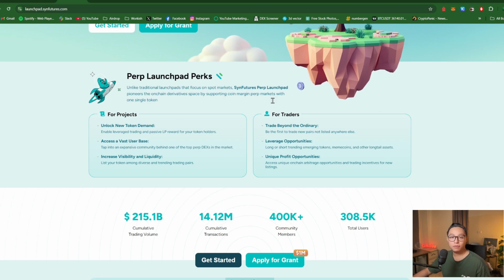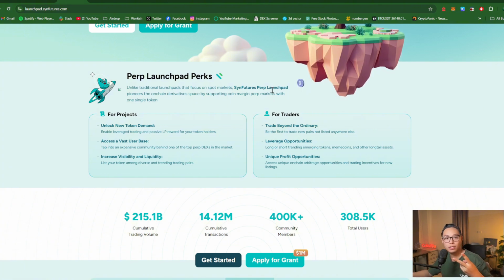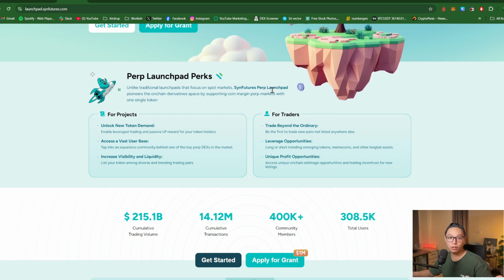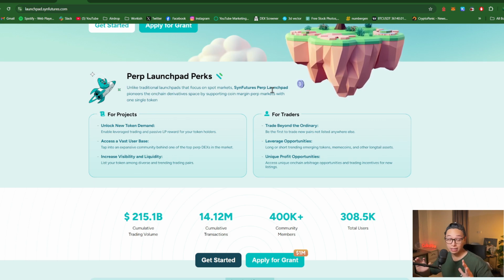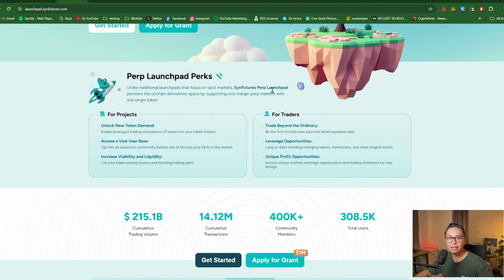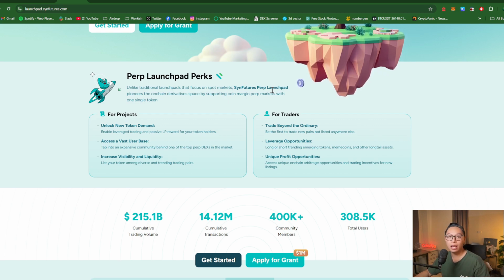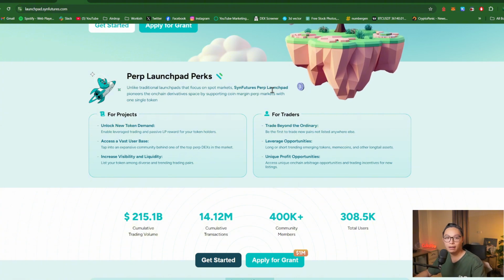Basically, that's what SynFutures is. They have 3 main features. The first one is the perpdex, where you can trade long and short. The second is that you can provide liquidity in the Uniswap v3 style, which they call the Oyster AMM, which is very different compared to any other perpdexes that I've seen. I don't think there is any other perpdex doing the same thing. And lastly, they allow anybody to create a token pair, apply for a launchpad, and let it be traded on their platform.